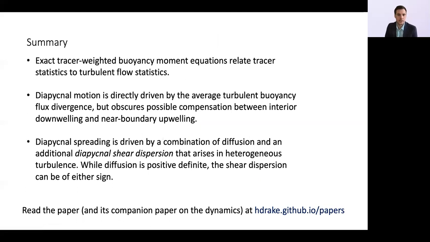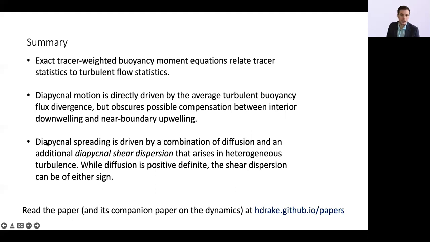So to summarize, we've presented these exact tracer-weighted buoyancy moment equations that relate tracer statistics to turbulent flow statistics. And the diapycnal motion is driven directly by the average turbulent buoyancy flux divergence. That's the first moment equation, but that simple result obscures the fact that some parts of the tracer might be upwelling really rapidly while other parts might be downwelling really rapidly. And so we can decompose that in this model.